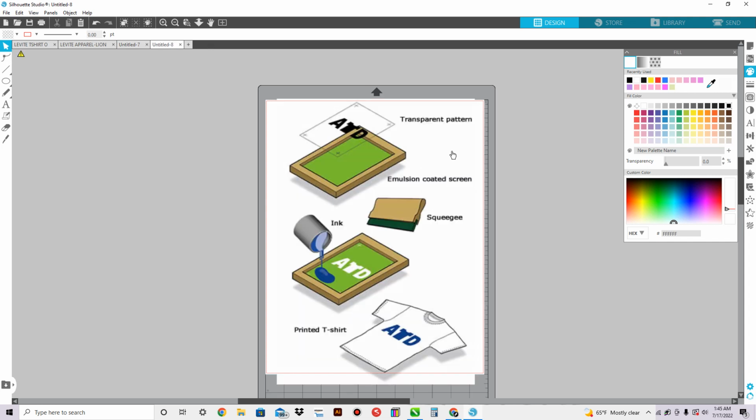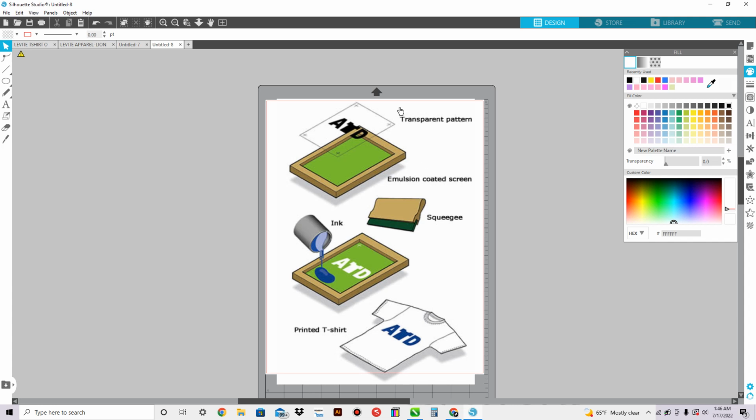All right, cool. So normally whenever you're screen printing, you need a transparent pattern. All it is is a plastic sheet that's coated, powdered with ink holding powder. In other words, you put it on your printer, it prints out, and you get an image. You then take that image and put it on top of the screen that's been coated with emulsion. Sometimes the emulsion is blue, green, even pink. It depends on what kind of color emulsion you get. You put it on top.